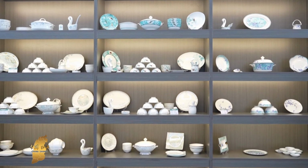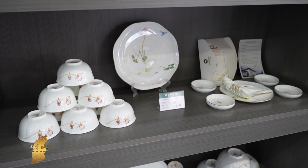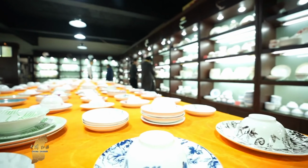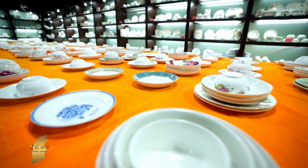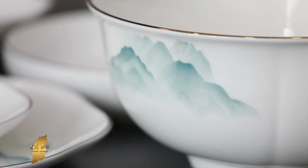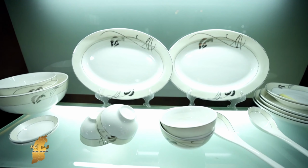Wang Xibi has been in the bone china business for over 20 years. Now, the high-end bone china products produced by his company are not only sold to the Yangtze River Delta and Pearl River Delta regions, but also highly favored by Russian and Korean merchants. In the past 2 years, we have noticed a significant increase in the frequency of visits by out-of-town customers to Shanxi, thanks to the opening of the Datong-Xi'an high-speed railway.